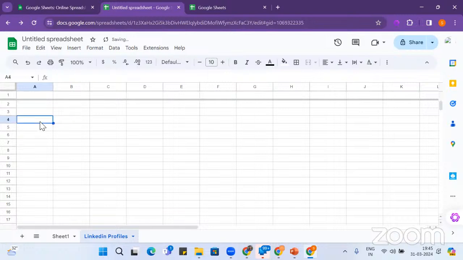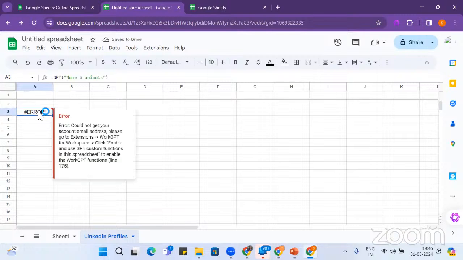Just give a simple one, name file animals. Okay. It is not. Okay.